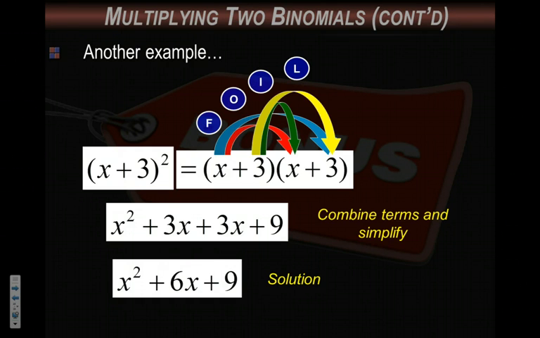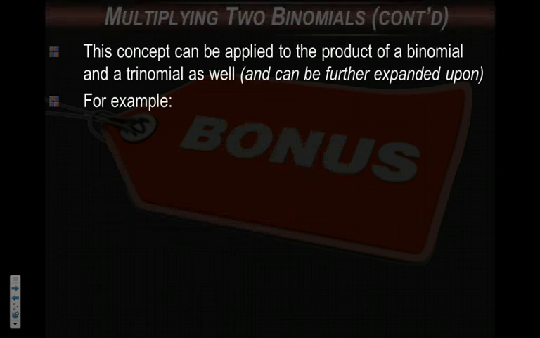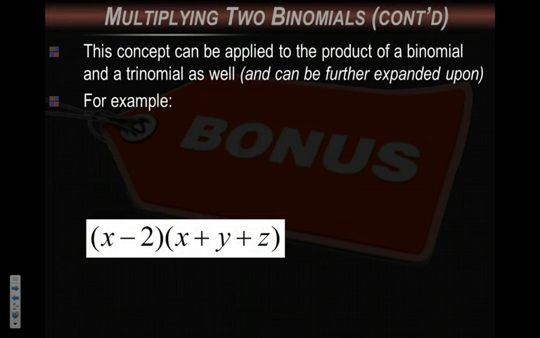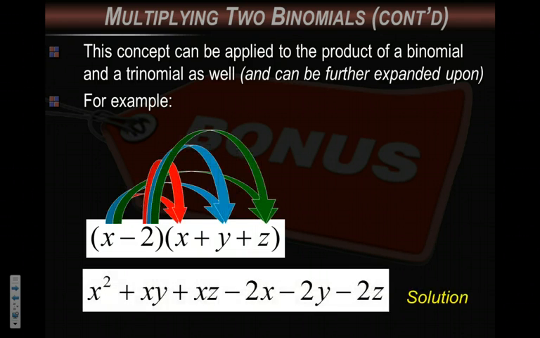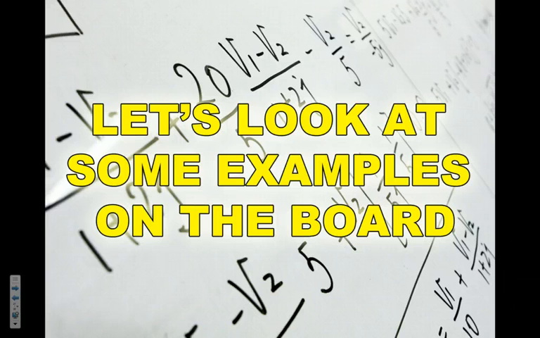To take it even one more step up on bonus, you can actually multiply a binomial by a trinomial, which you're about to see right here. Binomial times a trinomial. Watch how complicated that one gets in multiplication. Gets complicated. Worry not. It's not part of your grade 9 curriculum. That's why the word bonus appears here. So don't worry about the bonus.